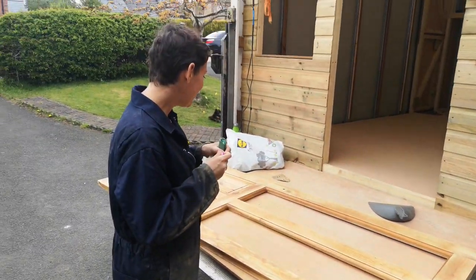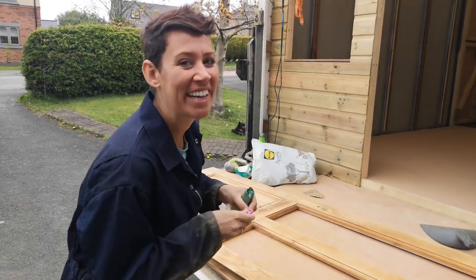Completing the door. I haven't completed it yet. Oh no, that's your pre-complete, yeah.